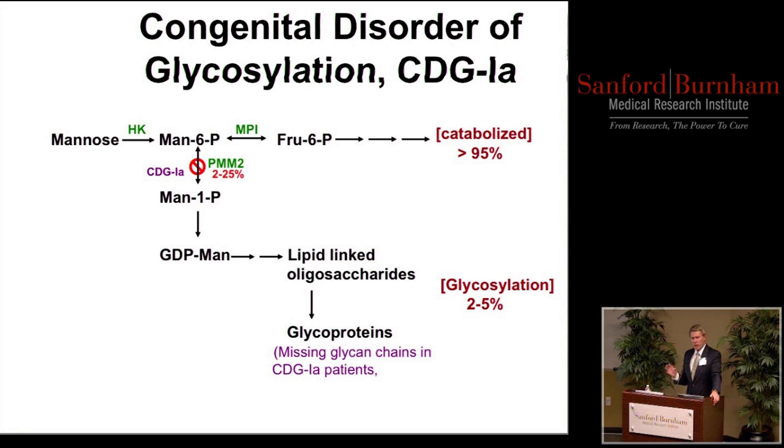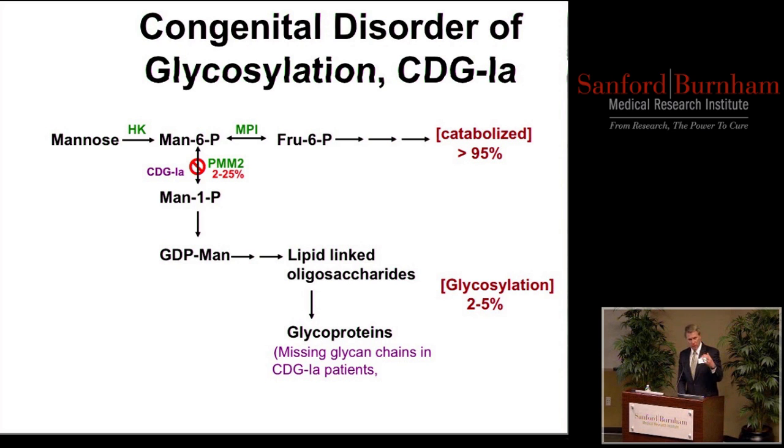However, CDG-1B is not the major type of glycosylation disorder that most patients have. In fact, what they have is CDG-1A, and that's this enzyme. That's the one that goes after the creation of mannose 6-phosphate and conversion into mannose 1-phosphate. Now, mannose is not effective for these patients, and the reason is because, of course, mannose 6-phosphate is before the block, right? And so now you can't get past the block by giving mannose.